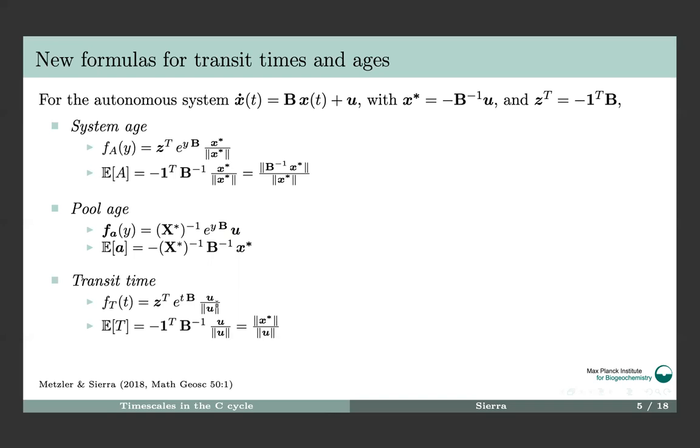Since for autonomous nonlinear systems, when they reach the equilibrium point, the mass of the system doesn't change over time, we can also use the same set of formulas for nonlinear systems that already reached an equilibrium. So this is also a very important use of these formulas, because we can use them for linear and nonlinear systems at equilibrium.